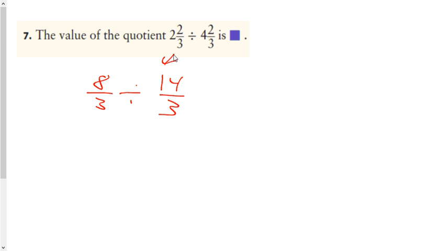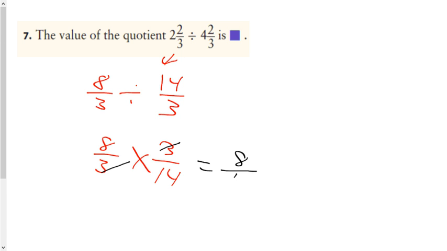But most of you probably didn't. You probably just kept the first fraction and multiplied by the reciprocal, which is okay, because when you cross reduce, what are you going to end up with? Still 8 over 14. Is that lowest terms? Oh, it's not lowest terms because both are divisible by 2, giving you 4/7 in lowest terms.